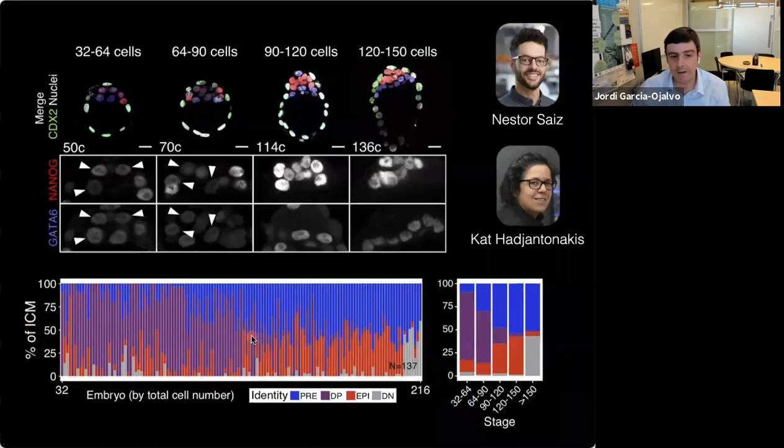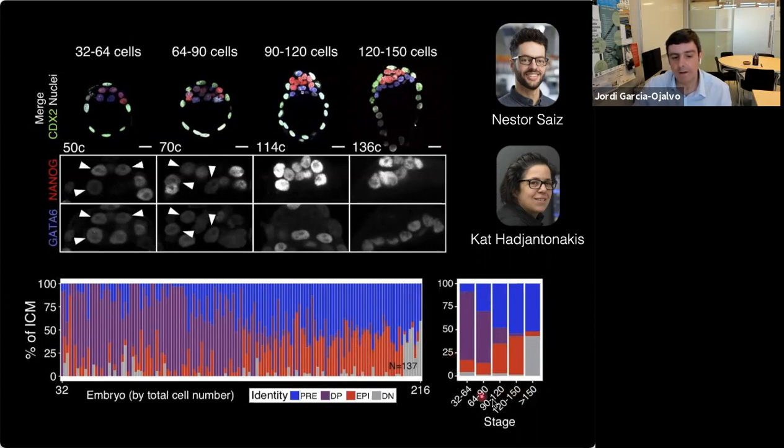I mean, there's a lot of variability, which makes it even more surprising that eventually the body plan is so reproducible. That's part of the question that we are addressing here. But you can see that in spite of there being a large variability, it is clear that at the beginning you have a lot of undifferentiated purple cells, and eventually there is a nice split between red and blue cells.